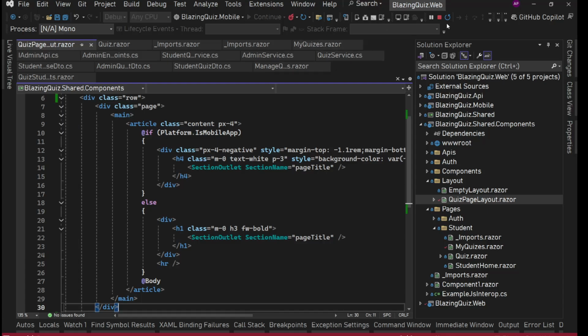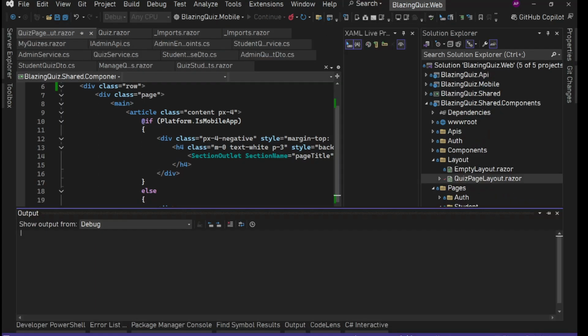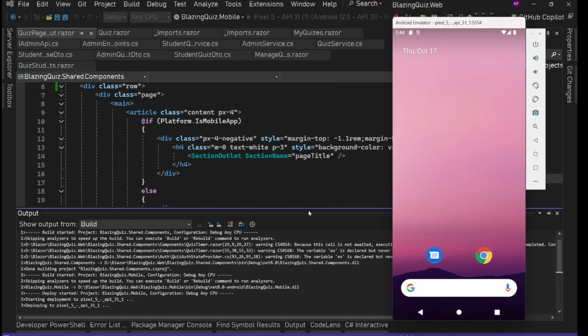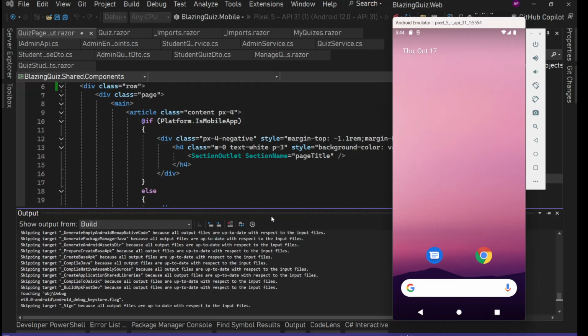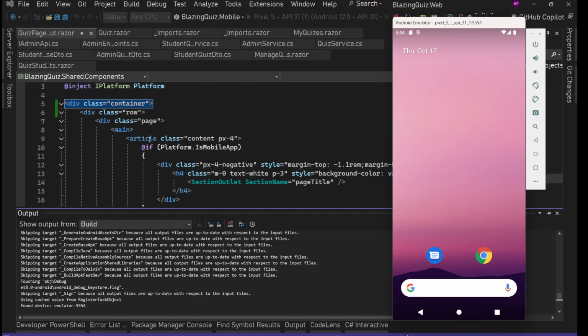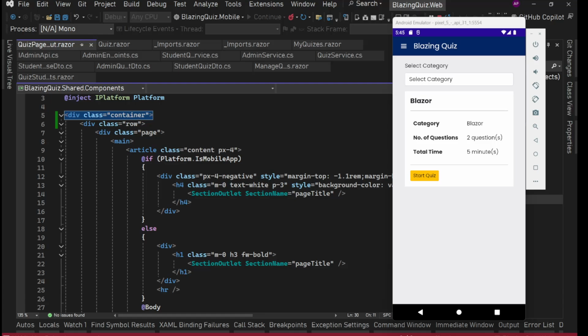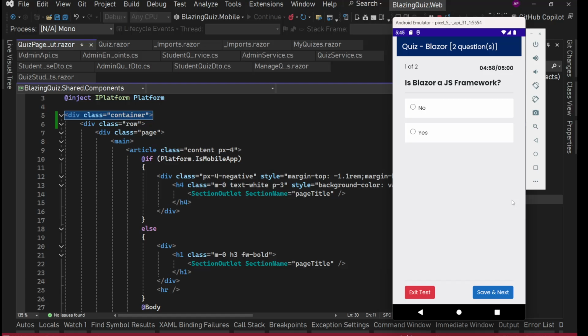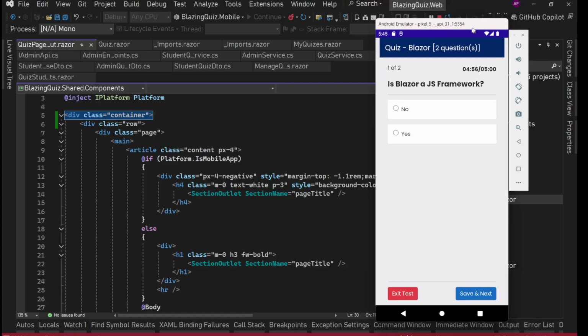Save it. Let's restart mobile. Then we'll again check once on web to be sure that, although this will not break anything, let's check it. All right, we are on home page. Start. Okay, and it didn't fix this.